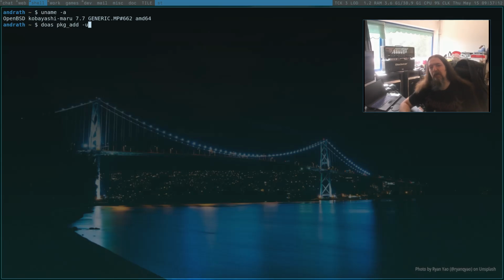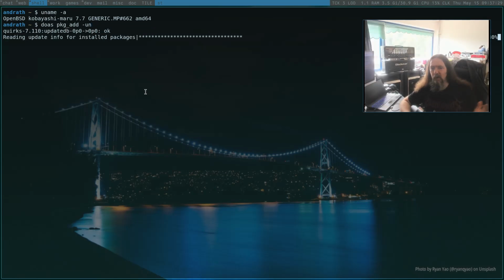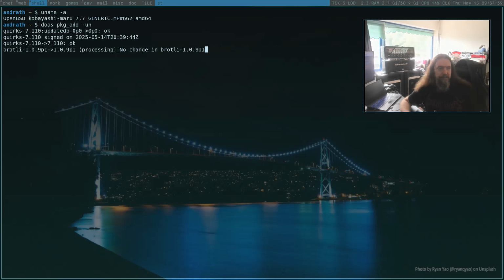But what if you want to see what it will install? Well, then you add an n. -n will simulate a package update. So if I do this, it will look like it's installing stuff, but actually it's not. I can do this many times over, and you can also interrupt it.